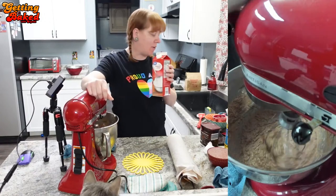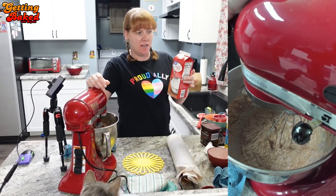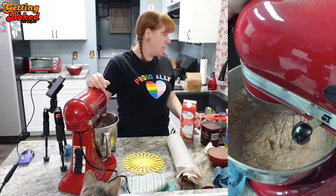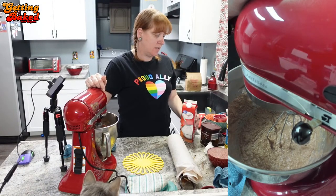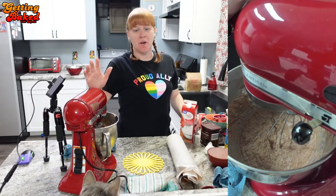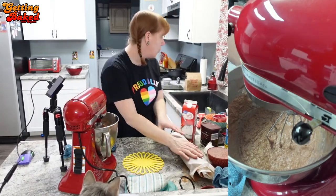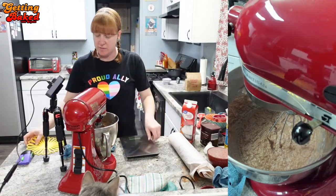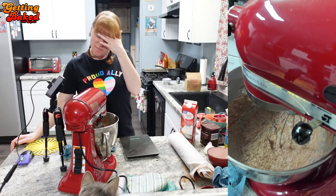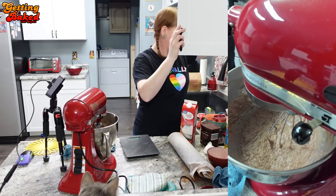Here's the thing. I'm afraid to use too much of this because I feel like it's about halfway gone. So then I could probably make one more batch. Sorry, this is the part where I shut down and go into my head and try to figure out what to do to save this. But in the meantime, this is cooling and it's going to crack when I take it apart. I don't know what the right answer is. Do I need to run to the market? No.